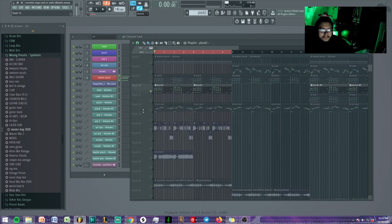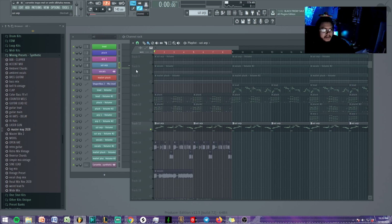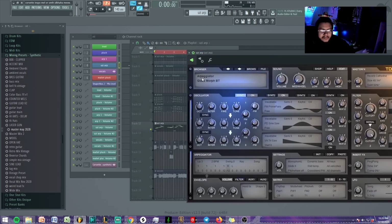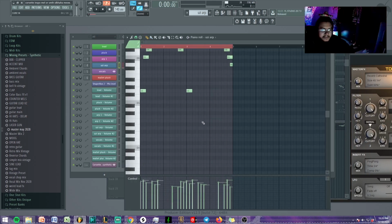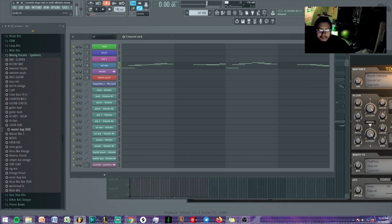Right, and then this Uzi arp, a pretty popular arp. That's from Electra's stock preset, from the arpeggiator library called Glass Morph. And this is the melody I put for it. You can hear it in the Adderall song when it has it. I mean, inspired by it, right?